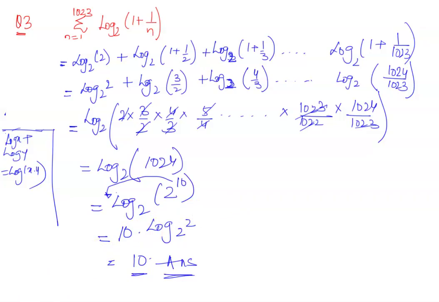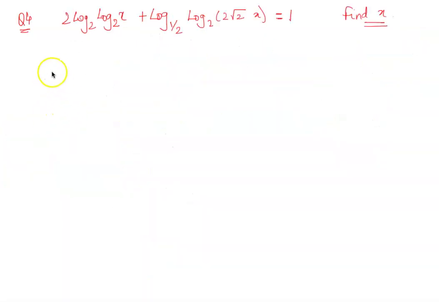Let's solve question number 4. So what will we do? We need to find x here. So first we will need to get rid of logs somehow in order to solve for x. So how do we do this? These are logs in summation, so we need to get it into multiplication. That's how we can get rid of logs.